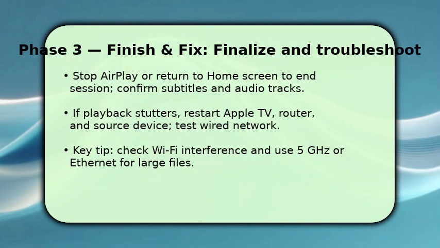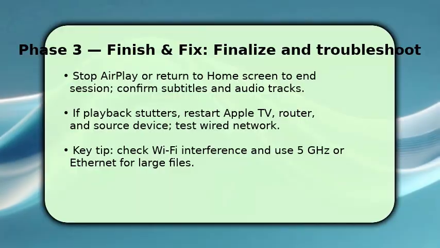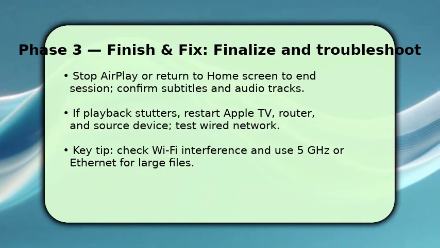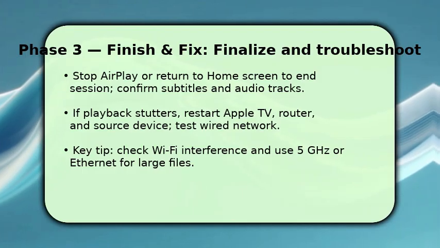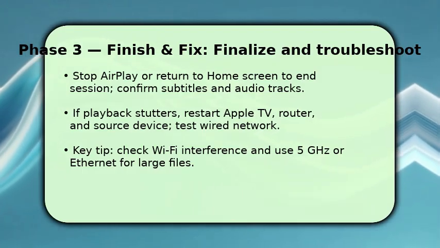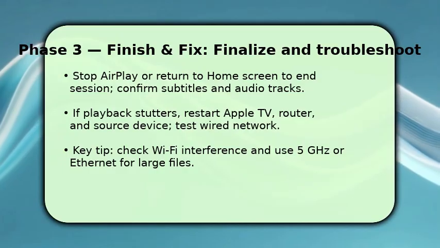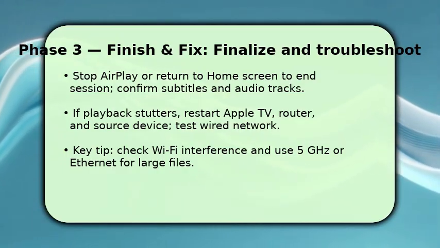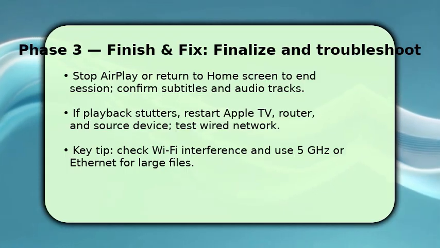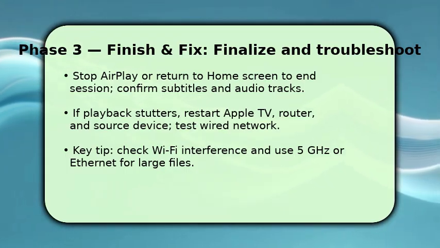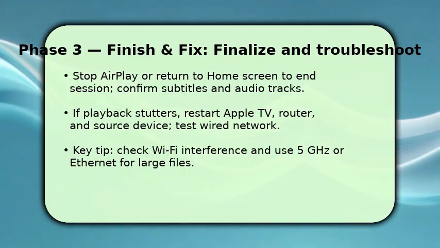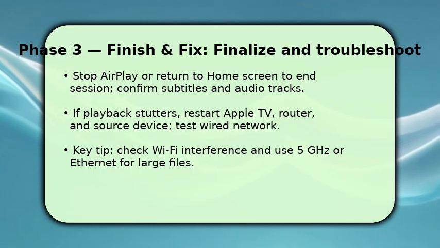Finish by stopping AirPlay or closing the computer's app, and verify subtitles, chapters, and audio tracks play correctly on the Apple TV. If playback stalls or desynchronizes, restart the Apple TV, your router, and the source device. Once restarted, try Ethernet or the 5 GHz Wi-Fi band to reduce packet loss. If a file still fails, reconvert it at a lower bitrate and re-add to your library.